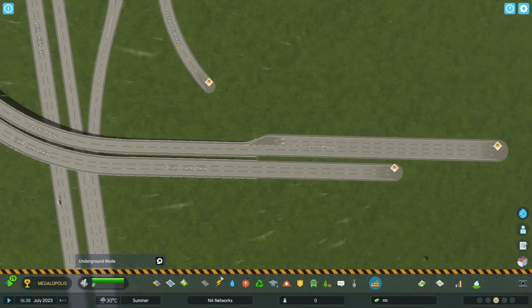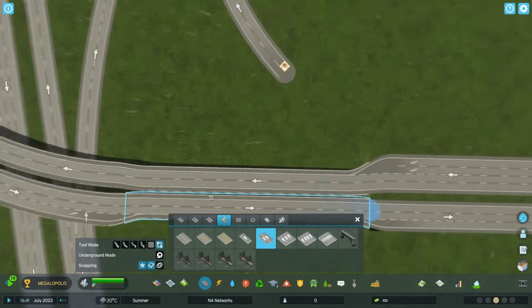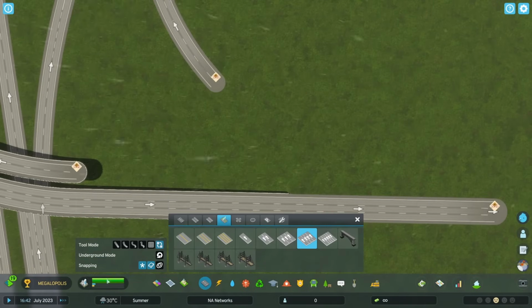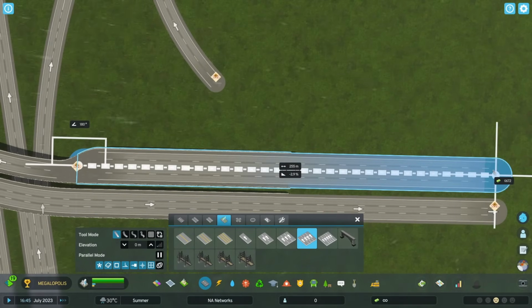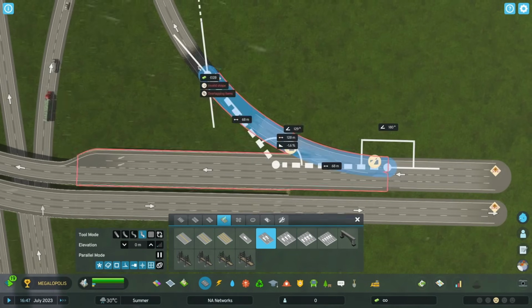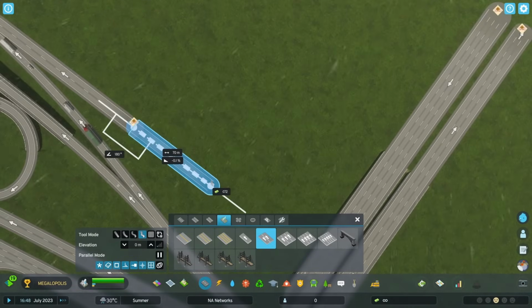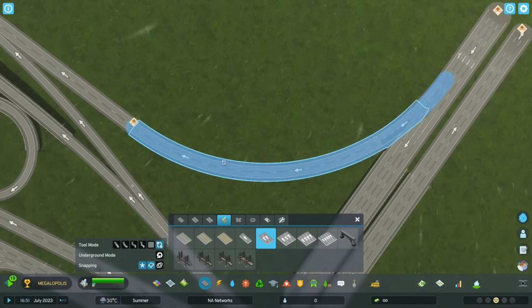But the complex curve, I don't really use that much. I tend to use the continuous curve more. I think it does pretty much the same thing, but it lets you continue from where you end. I don't know, maybe this will change, but that's how I do it for now anyway.